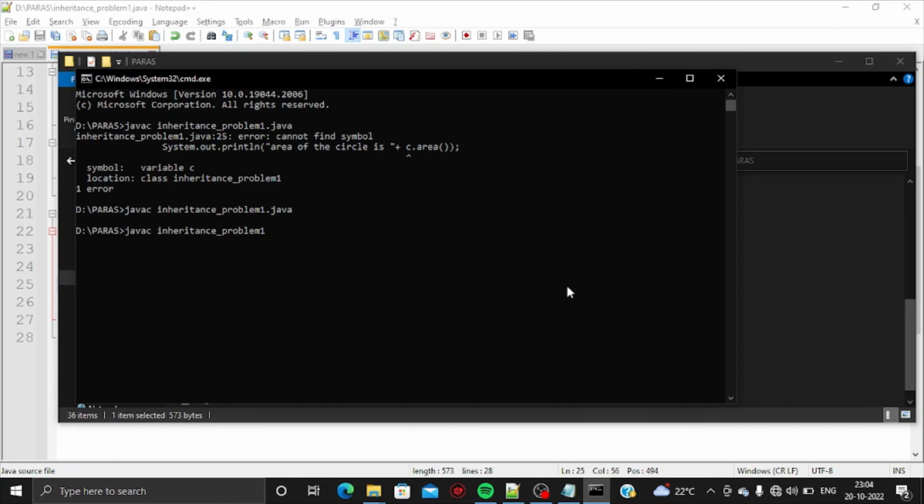Just remove the part in front of the dot and the c in javac. Again hit enter. So our output is: area of the circle is 78.5398 and volume of the cylinder is 549.77. I hope you guys understand this problem, and the links I have mentioned in the video about inheritance in Java and constructors in inheritance in Java, I'll provide in the description of this video. Thank you guys.